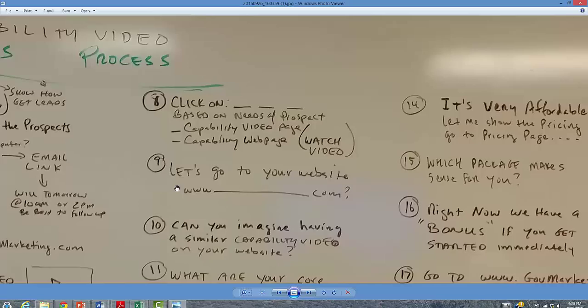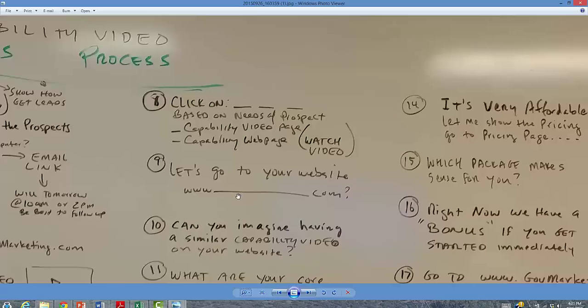Now, based off of the conversation you have with them, you're going to move on to step number 8 and go to where you think they need to be. Because if they already have a wonderful website that they spent $20,000 to build, and they're all happy with it, then you don't need to show them the capability page. You just need to show them the video itself. And on the site, you'll go to where that's at. I'll come back and go through details on all these things in a second. Right now, I'm just giving the overview of the process.